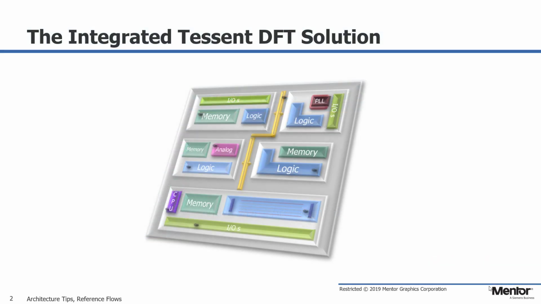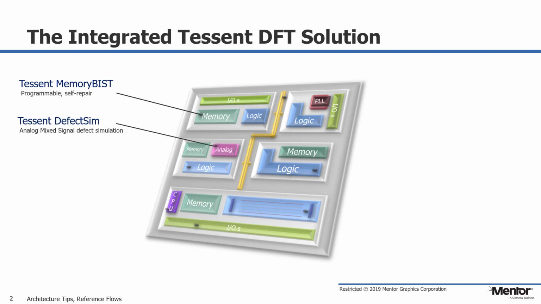DFT insertion for a chip with many hierarchical physical regions may be challenging by itself. Tessent products offer an integrated solution to test components on a chip. Every design has lots of memories that need to be tested with memory BIST. Some form of repair scheme is used to improve yield. Sometimes, on cutting edge technologies, new algorithms need to be programmed to test the memory BIST post silicon.